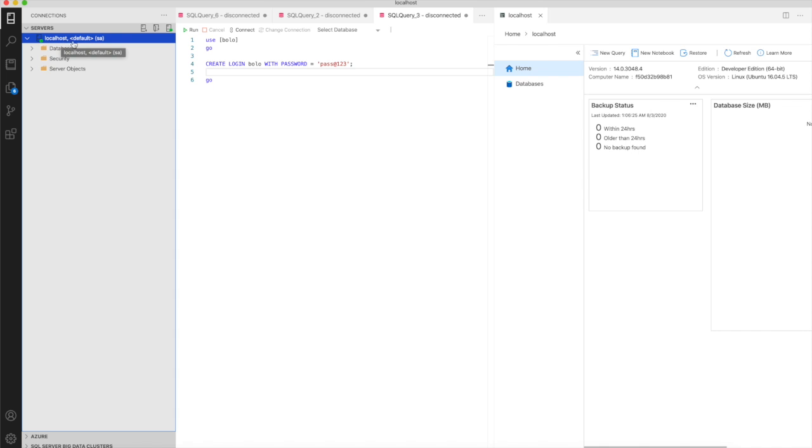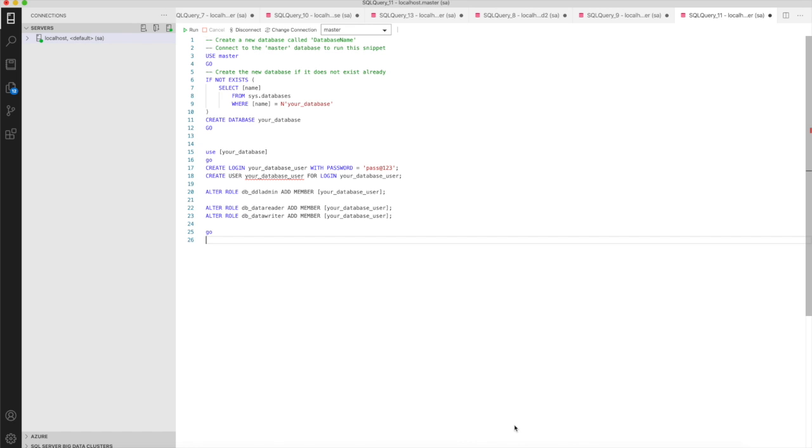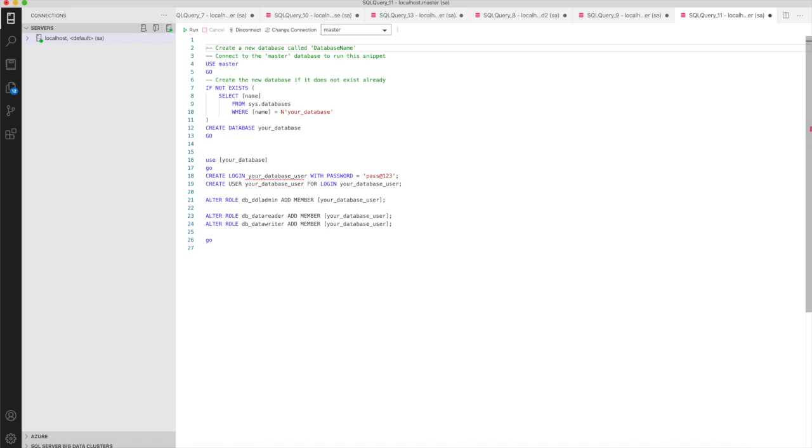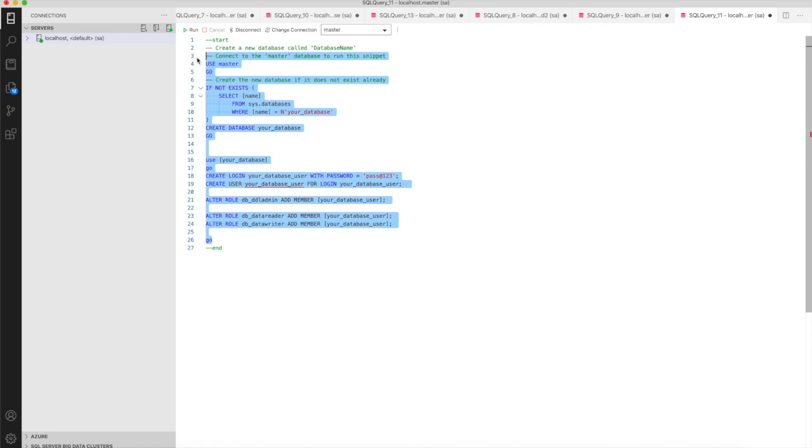Next, we're going to talk about how to create a database for our BOLO application. If you go to the YouTube description and you go to the commands labeled database commands under the MACOS installation, you will see these SQL commands. Go ahead and copy all of those from start to end. So inside of the description, you'll see like this, start, end, and go ahead and copy everything in between those tags.